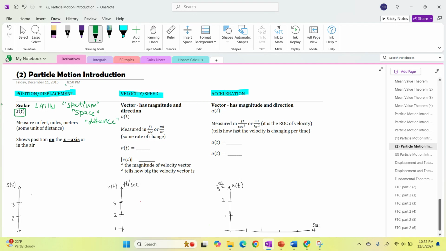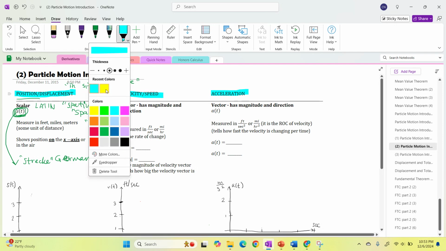Space or distance. Some people think it's from the Latin phrase in situ, which means on site or in position. However, some people claim that s is for the German word Strecke, right here, and that means route or distance. I don't know. I kind of think it comes from the Latin derivation, but just so you know, probably from the Latin, but there is a little bit of disagreement. Either way, s was adopted in a lot of early physics textbooks, so most people recognize s as position, not speed, okay?